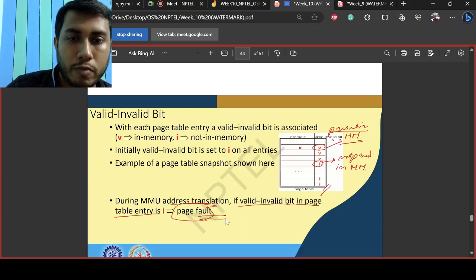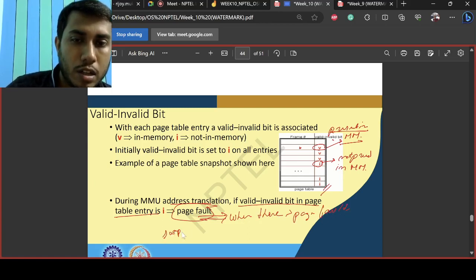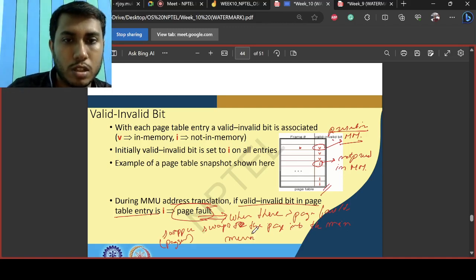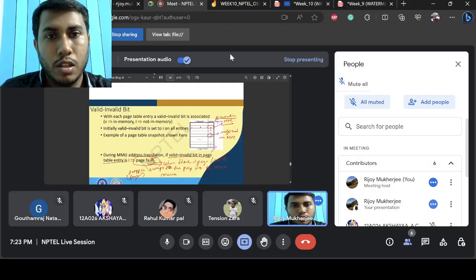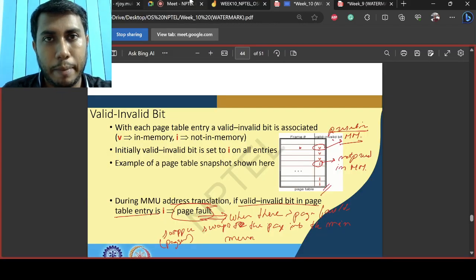So when there is a page fault, the swapper slash pager swaps the page into the main memory. Okay, so that is what happens.